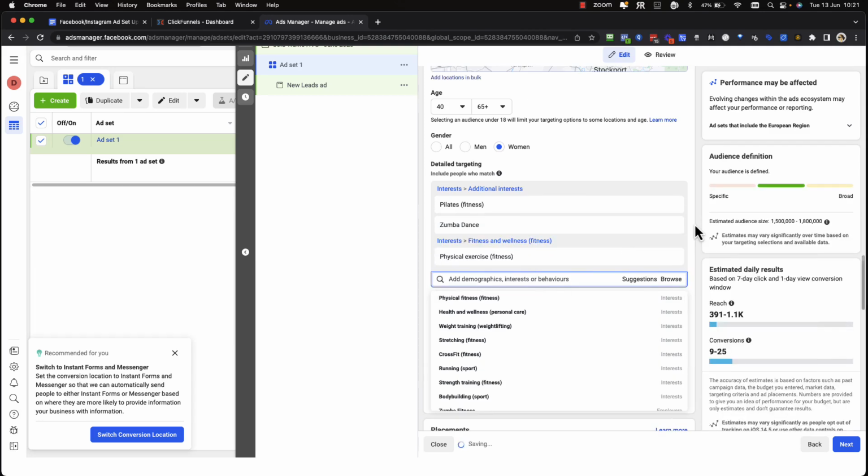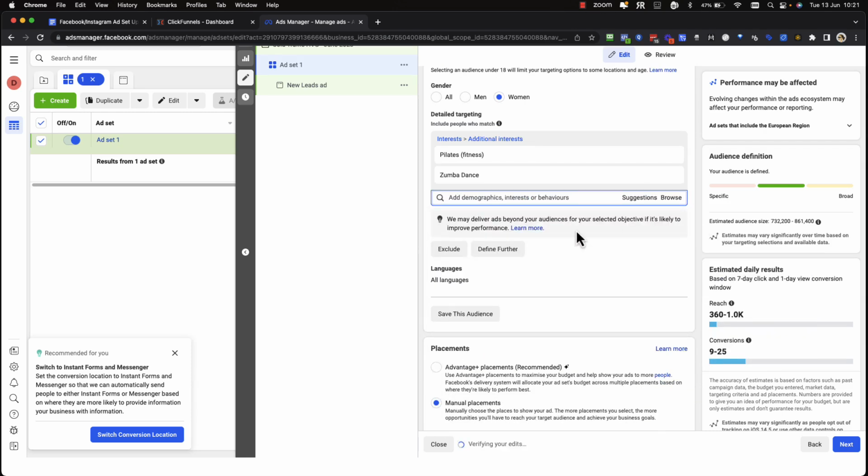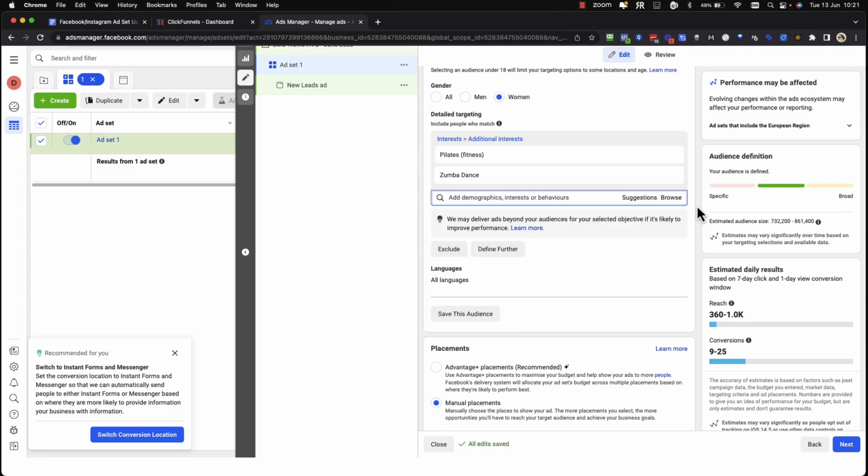And then just keep adding them. But you might find more that are appropriate for yours. And you might look at it and go, oh yeah, I hadn't thought of that. So aerobics, and the more famous aerobics instructors and stuff like that. So that always helps. And like I say, define further also helps. If you've got some really good ones here, but this is too big, then you can define further. It's very much about trial and error in terms of playing around with the interests you've got.